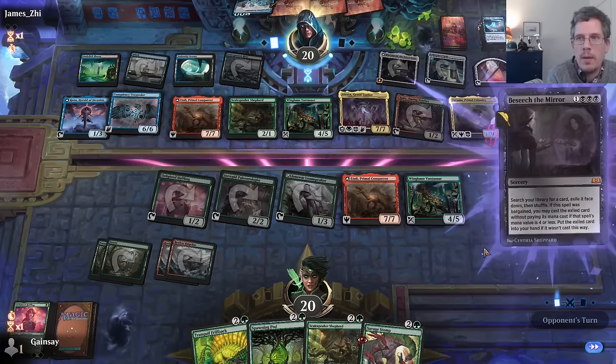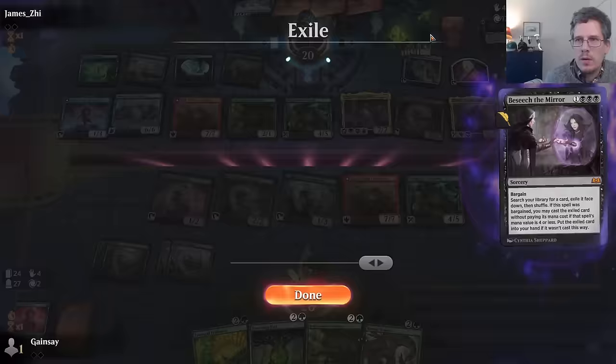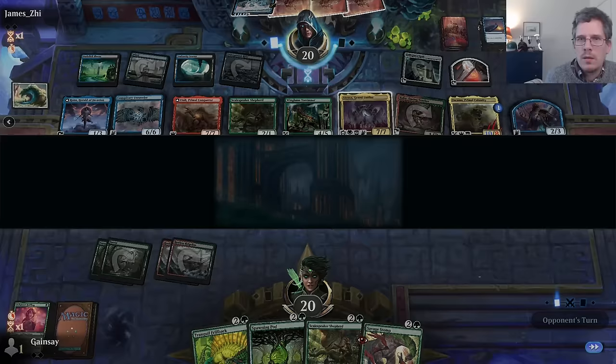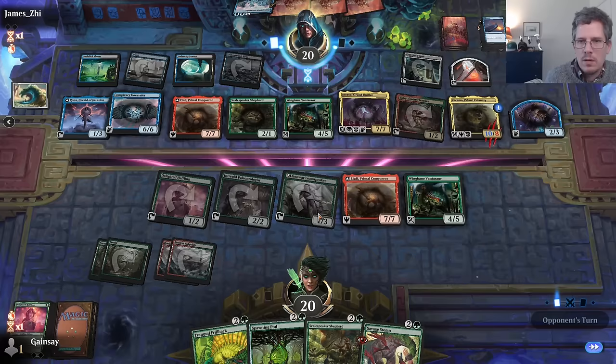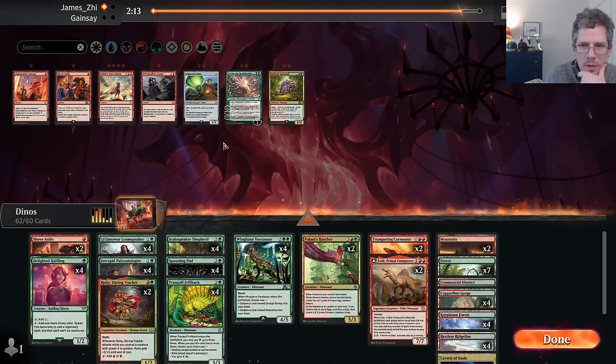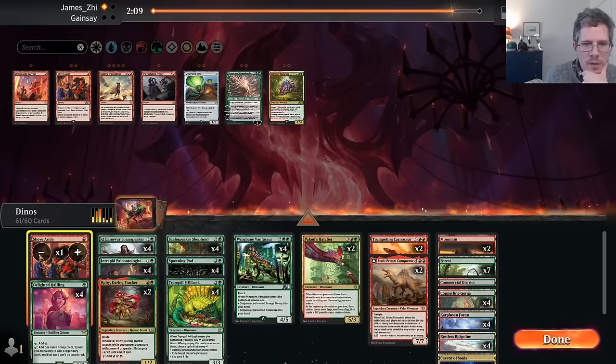What is? I want to read how this Reenact the Crime card works. It does target. Okay. Yeah, I think that's probably enough. I'll definitely be boarding up to four Tranquil Frillbacks. They did have the, what was it called? Rona's, but I don't think I want a card that only hits Rona.